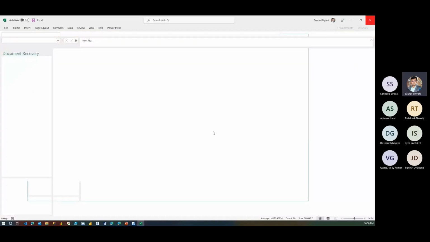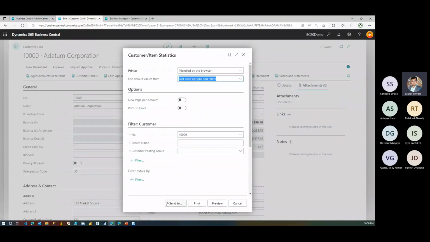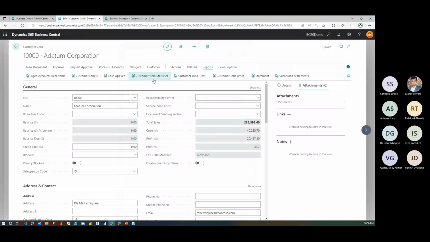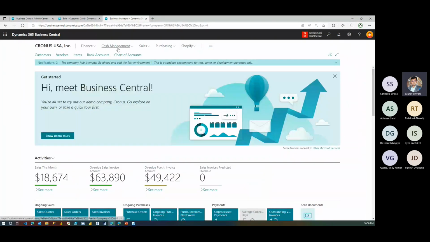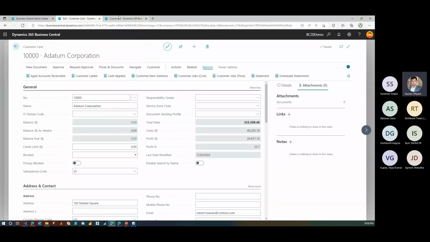So if I go back into my Business Central and pick customer item statistics, and say I would like to send it to, and this is not the report, I guess. Let's go to the new version. That's the benefit over there. What is that report? Customer item stats.